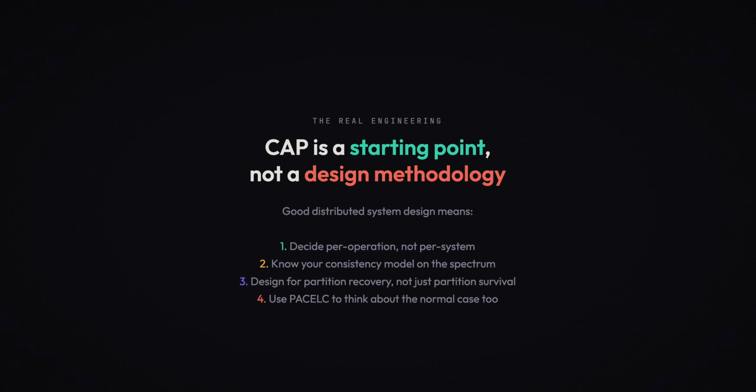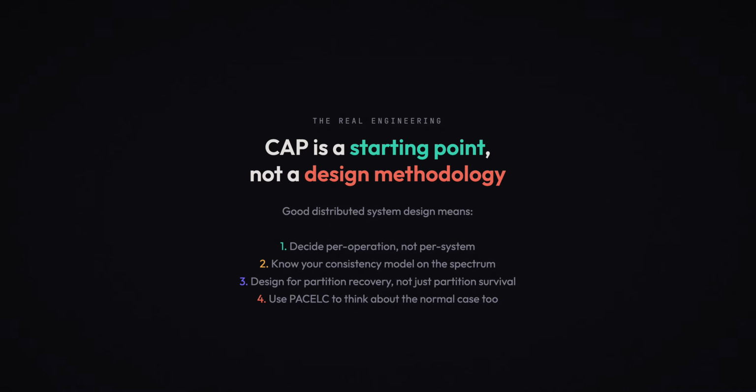Third, design for partition recovery, not just partition survival. How does your system converge after the partition heals? This is often harder than the partition itself. And fourth, use PACELC to reason about the normal case. Most of the time, the network is fine and your trade-off is latency versus consistency.